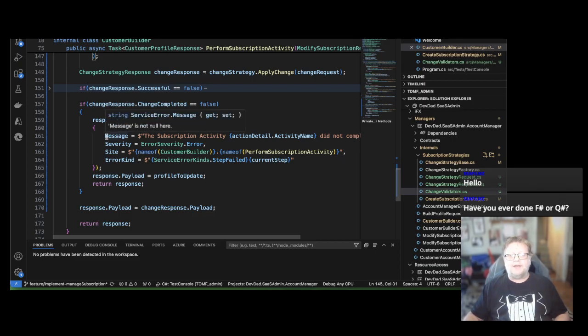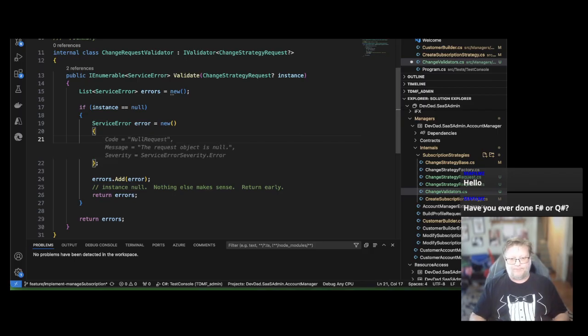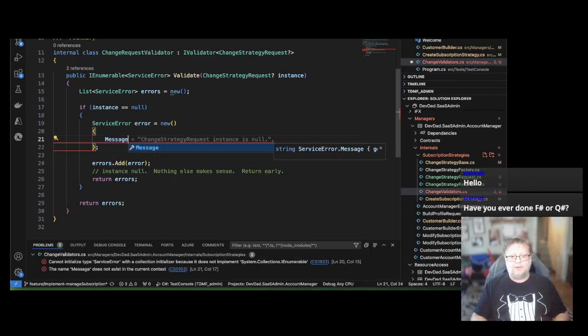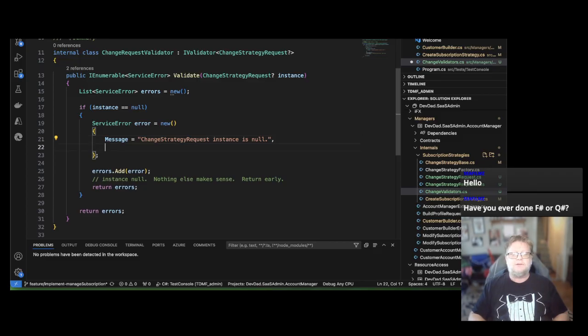And all I'm going to set is the message and the severity. And the error kind. So message equals change strategy instance request. Change strategy request instance is null.